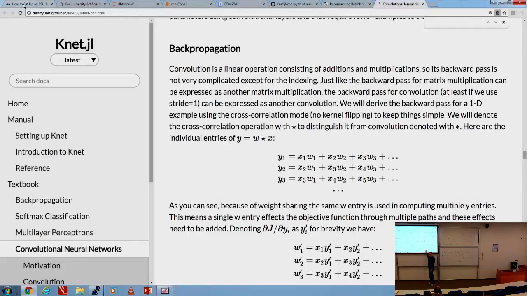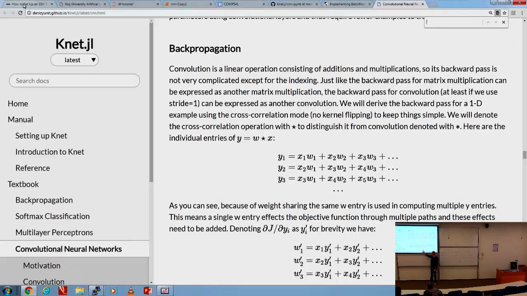Okay? So this is basically an application of the chain rule. Did I lose everyone? Okay? It's all clear? All right. So if you believe me, then you also see that this is another convolution.